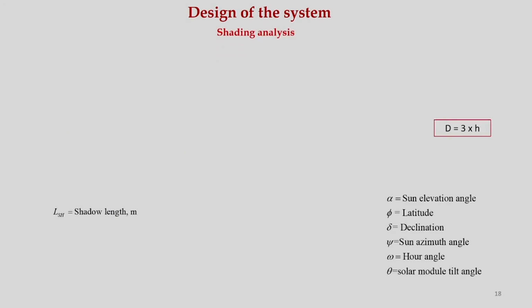Now, we need to see the shading effect. When we are installing PV modules, we must know how we are going to install these modules. If shadow is occurring, then instantly we are losing a lot of generated power. That means, if one module is shadowing others, then these shadowed modules are not generating power. So, this effect of shadow is very important, and we need to analyze it very critically.